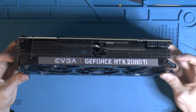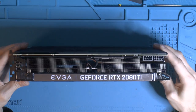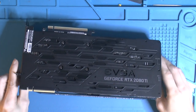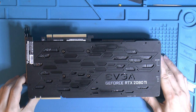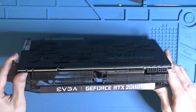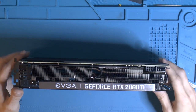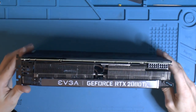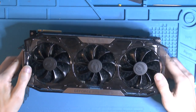So this is, like I said, the EVGA, and it's a 3-fan card. Some screws are missing on the back plate, like half of them. So I think it's been apart, or at least partially apart. Also, I had to put back the connection for the LED here, the RGB, because it has RGB, so important. Yeah, so it has been apart at least somewhat.